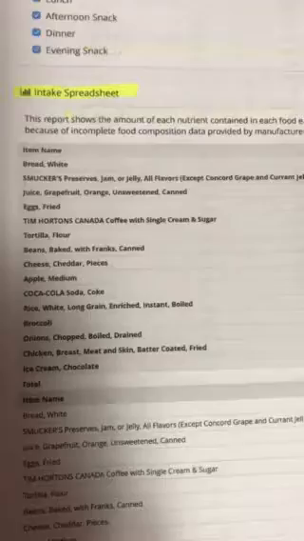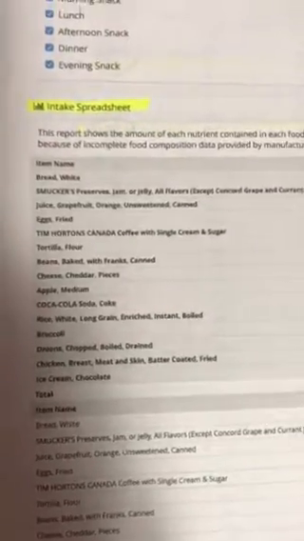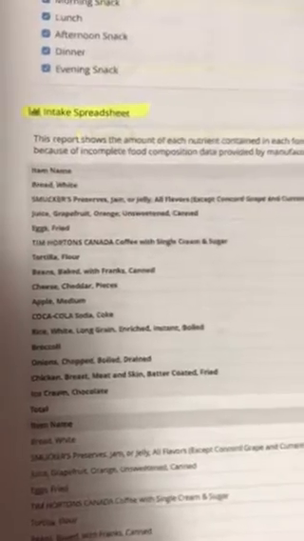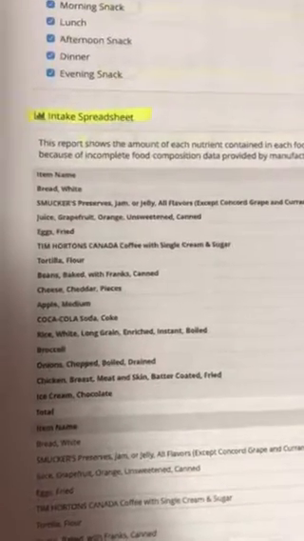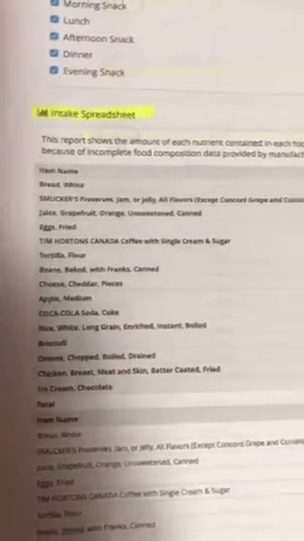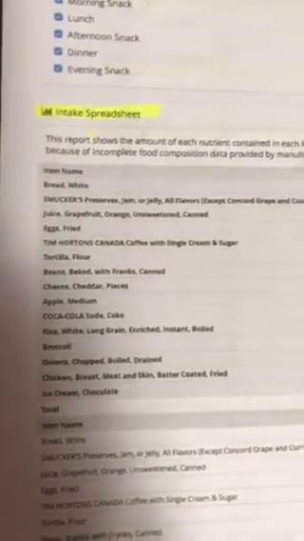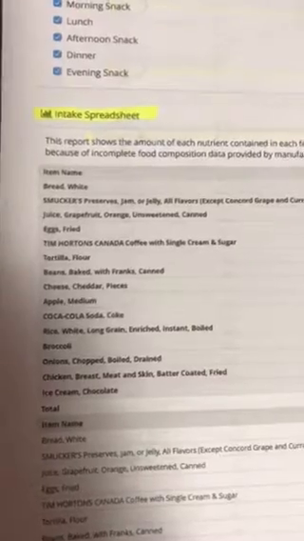I am making this video to show you how to calculate your sweets from your diet analysis that don't have any nutrients. So first what I did is I created a one-day diet analysis intake spreadsheet, and I did this using the Diet Analysis Plus program. You guys will be doing the same thing. You'll be doing 3 days for part 1 of your diet analysis and 1 day for part 2.